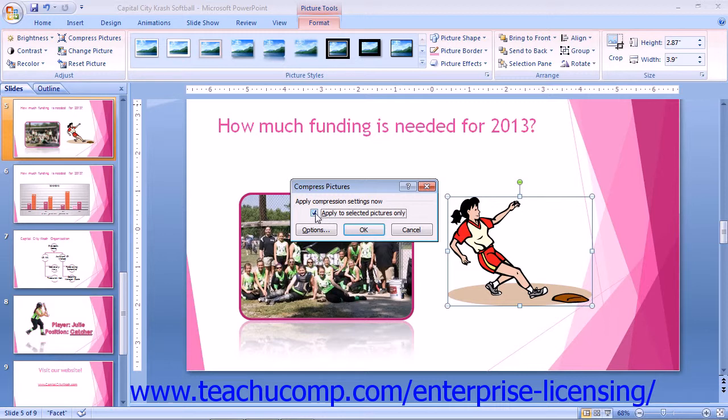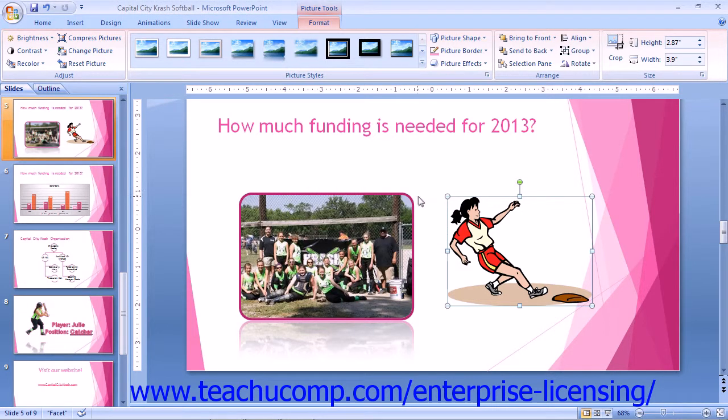Note that this is typically only done for graphics that are intended for web page display, as smaller graphics files tend to load faster. This will also not work with ClipArt, just photographs like JPEG and GIF files. The last button in the Adjust section is the Reset Picture button. You can click this button to reset any changes that you have made to a picture.